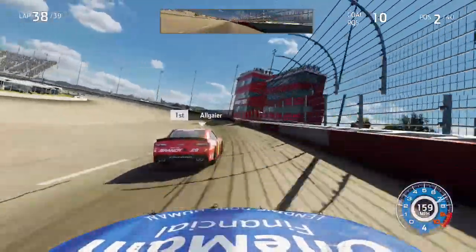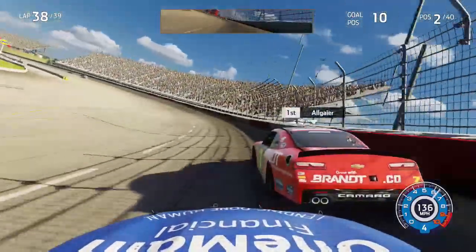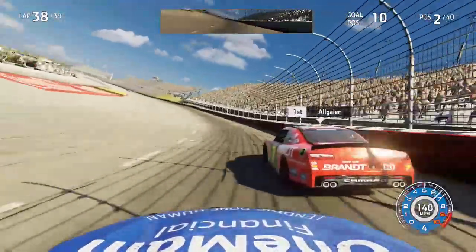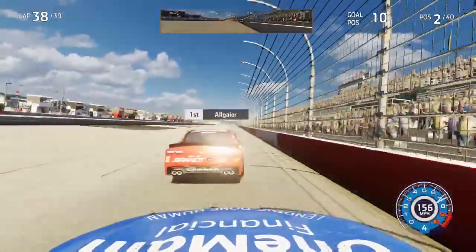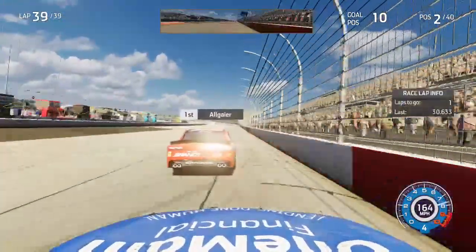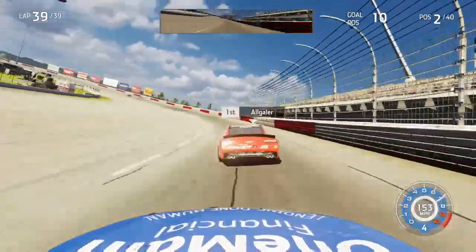Coming into turn 3, white flag will be out this time by. As we get really close to him, we just about get into the back of him. I should have maybe hit him to see what could have happened. But on the exit of 4, the white flag is in the air, all over our teammate's bumper as we approach turn 1 for the final time. Can we get the win in Darlington?